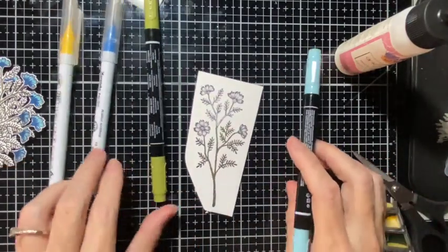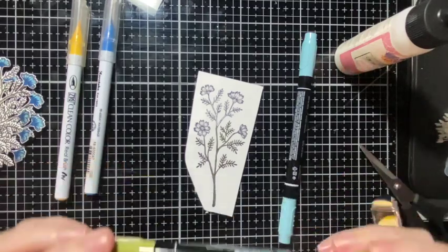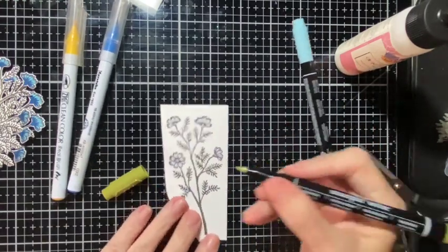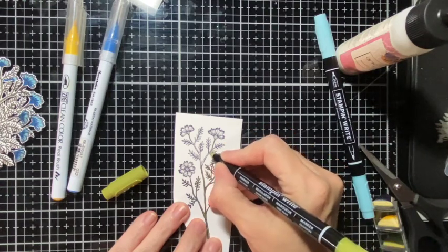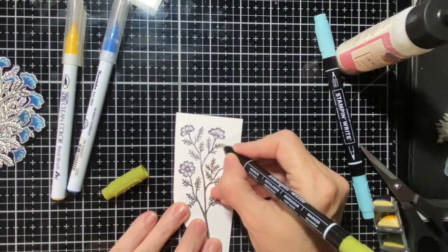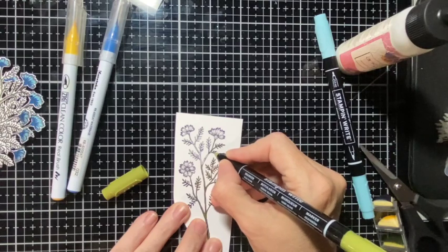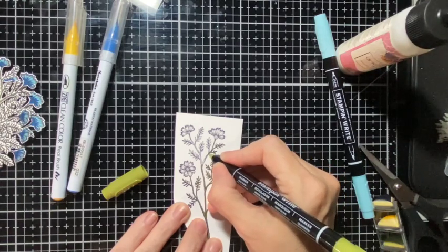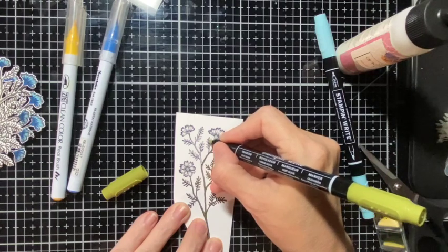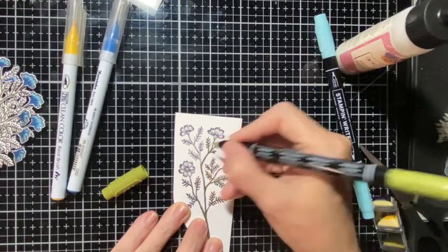I also went ahead and changed over to a Stampin' Write marker for the stems and leaves, and I found this actually much easier because of the fine tip on this marker. For doing these really thin stems, this made it so much faster and more controllable than the liquid watercolors. So I will probably do this from now on, because I'm not needing to watercolor this. It's such a small space. Now if I wanted the watercolor effect, I would absolutely use the Zig watercolor brush. You can't beat the brush tip of the Zig markers.